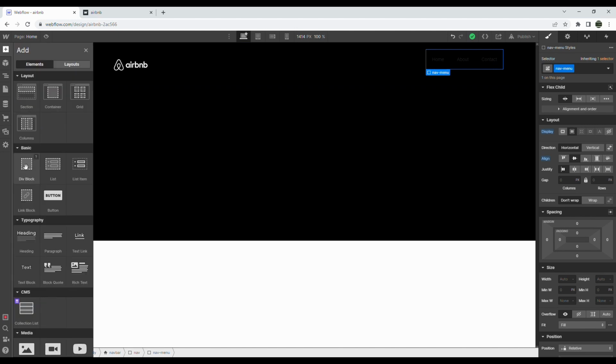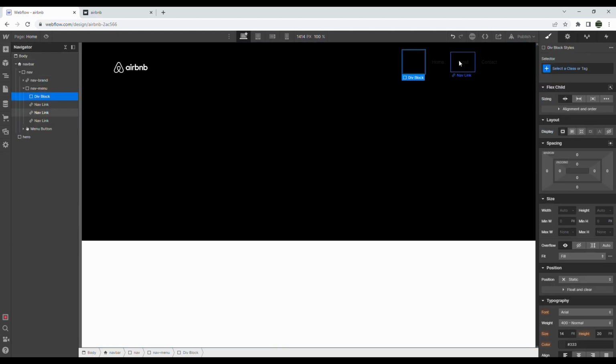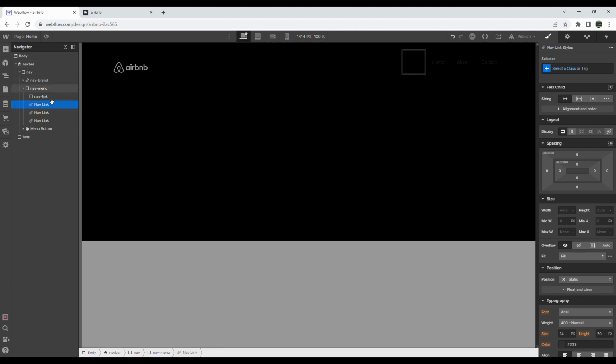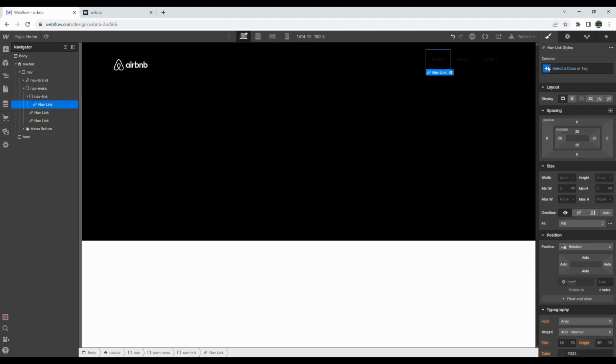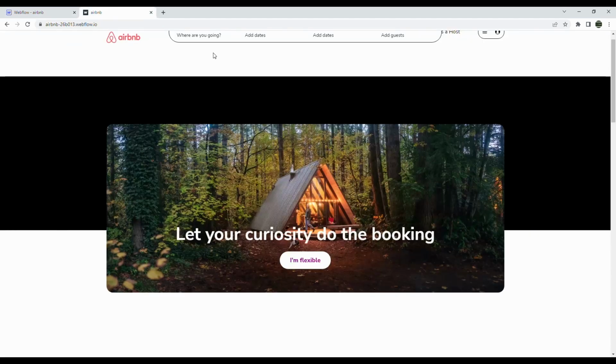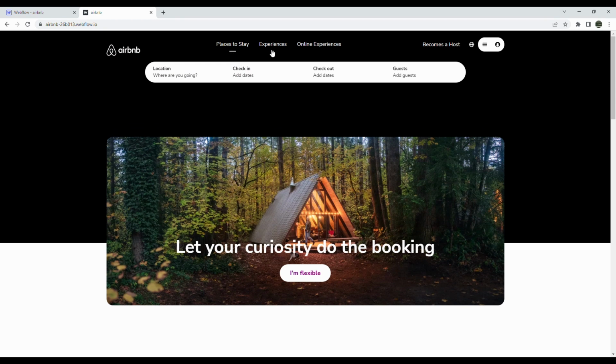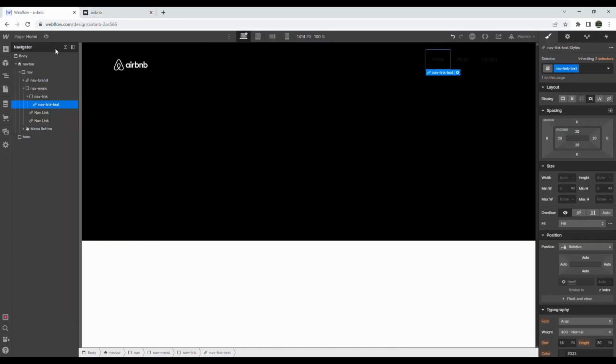Then I'm going to grab a div and give the div a class of nav link, and then I'm going to grab what's named nav link and call that nav link text. The reason I'm doing that is because we also want this line to appear underneath, right? So to be able to do that, we have to place both of them in the same div, so that the text and also the underline are together.